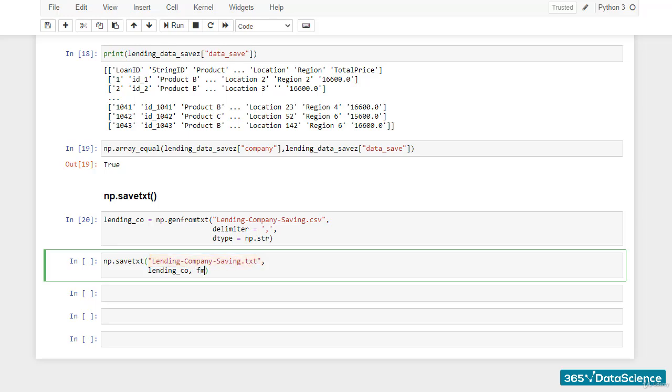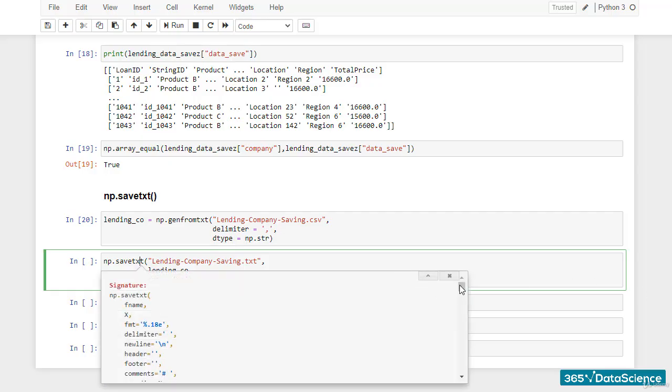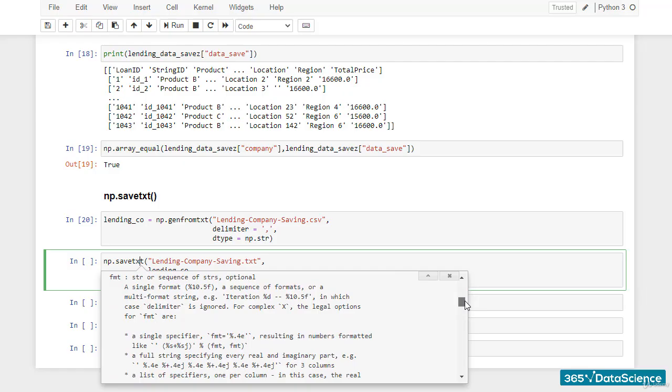Next, we need to specify the format of the data we're recording. Since we know our current dataset consists of only strings, we'll use the format specifier for string values, %s. In case you need to alter this for a particular dataset, you can have a look at the documentation by holding the Shift key and pressing the Tab button twice. If we go down to FMT, we'll see what sorts of values we can pass to this argument with a few examples.